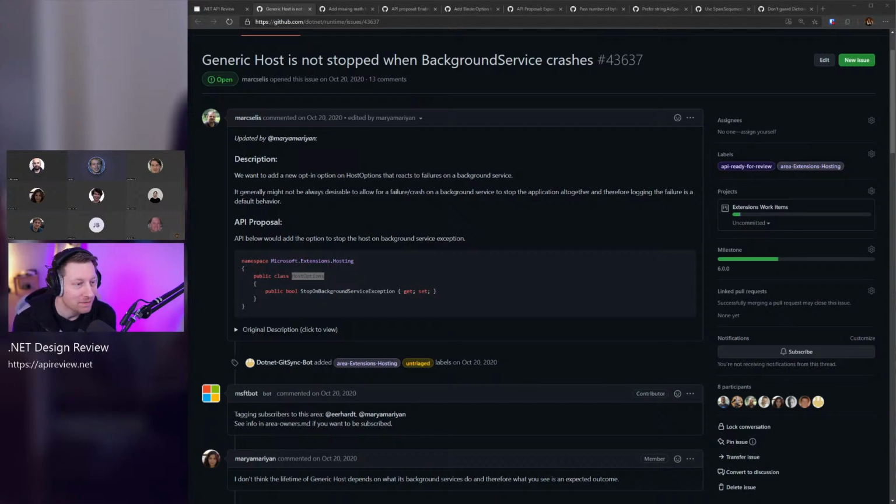But depending on what you're doing in your app, right? If you're really running multiple background services in your app, you potentially don't want that whole thing to go down just because of one. Yeah, the reason I'm saying that is because they all run in proc, right? So you're sharing data structures most likely. So if one of your services crashed, you would have to do some interesting work to make that recoverable, right?